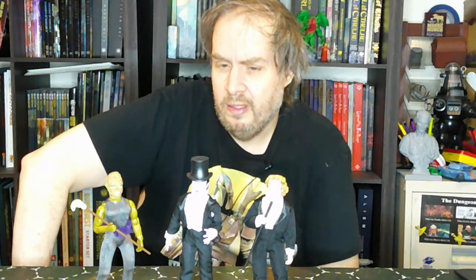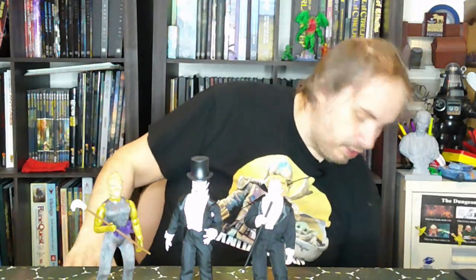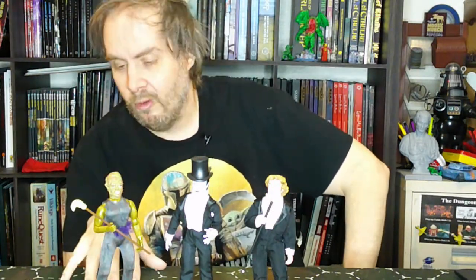The boxed single figures, I know they also do the Nun from The Conjuring, I believe, the Invisible Man, and the Reptile. And there's also a set with the Fly and the Wolf Man in this nice deluxe Mego packaging like this. So again, if you're into classic horror movies and memorabilia, or if you just like Mego and want to support them, I recommend checking them out at Walmart. They look amazing, in my opinion.